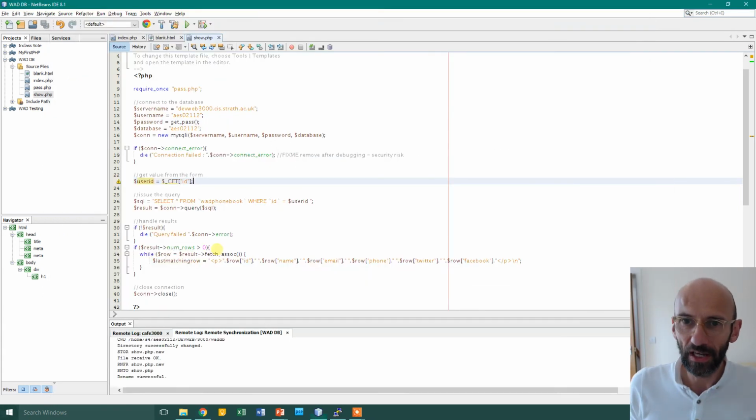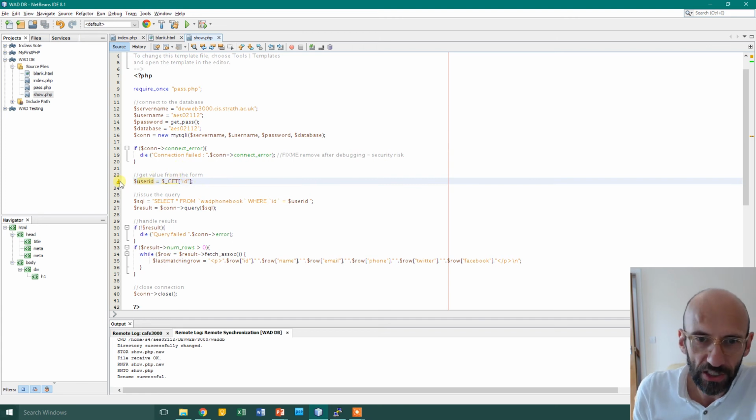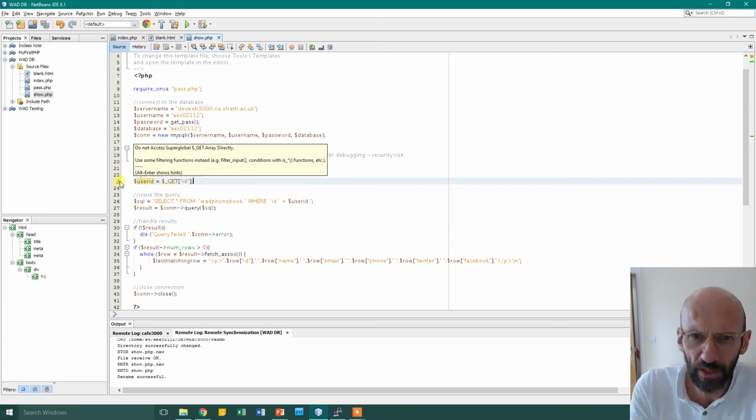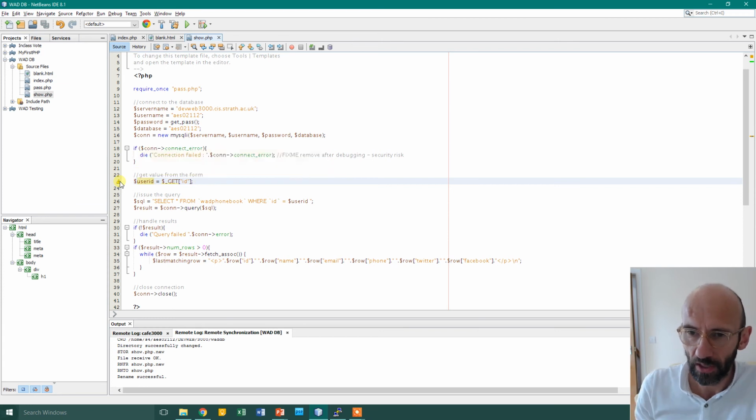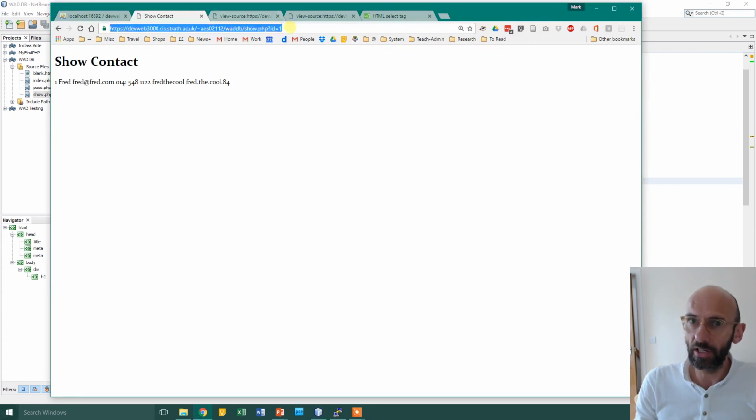It's really good. Major security risk. And we're actually getting a warning because of that. So you must not access global variables directly. We talk about this in the security lectures, but that is a major security risk because a hacker can add stuff to the end of this.